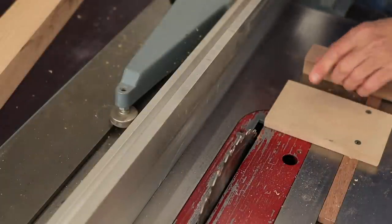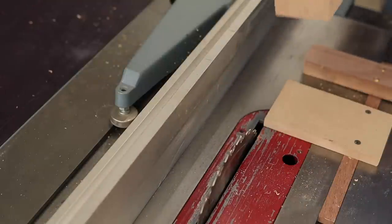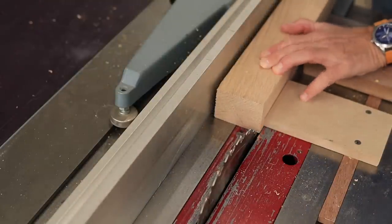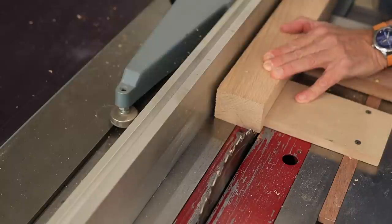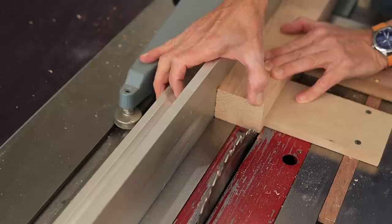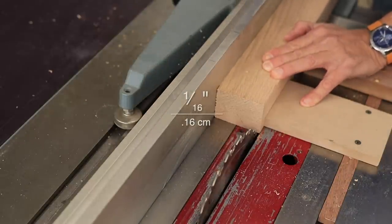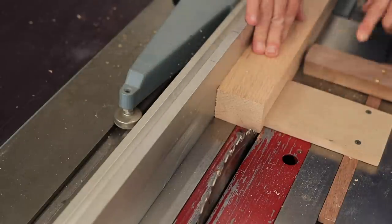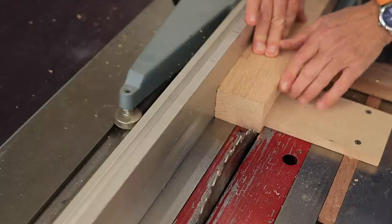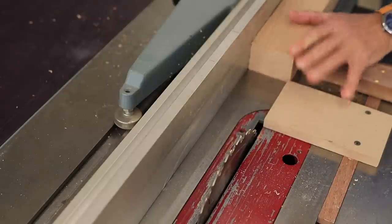In order to cut the strips in a uniform fashion, I've set up this little jig so that when I set my stock in here, I can run it over and just bump into that and then bring the fence up. That will ensure that I'm cutting a 1/16 inch slice off of there. I've got this one back here set up for the strips that are 3/8. So now that I've got that set up, all I need to do is run it through the saw.